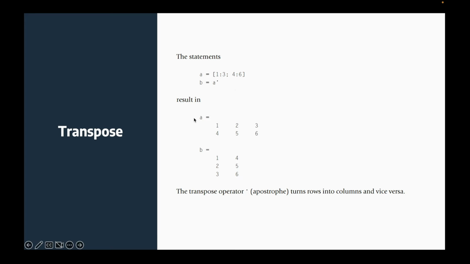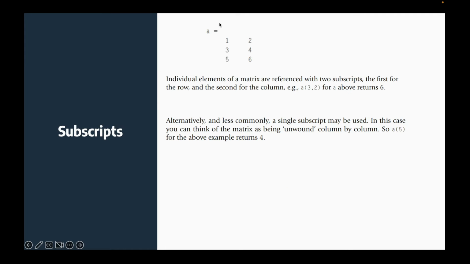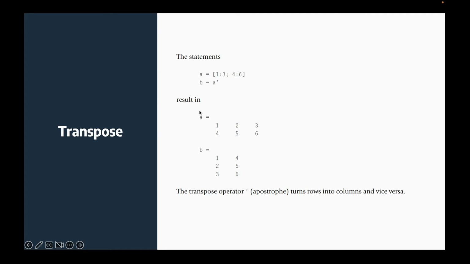So you're going to see that's how A looks. Now, if you do the transpose, you have the columns become rows and the rows become columns. You just invert everything, basically. So if you have the statement A equals 1 to 3, semicolon, 4 to 6, then B would equal A prime. A would be 1, 2, and 3, because you told it 1 to 3. Go to another line, then it will say 4, 5, and 6. B is the transpose of A, or you can write A prime.